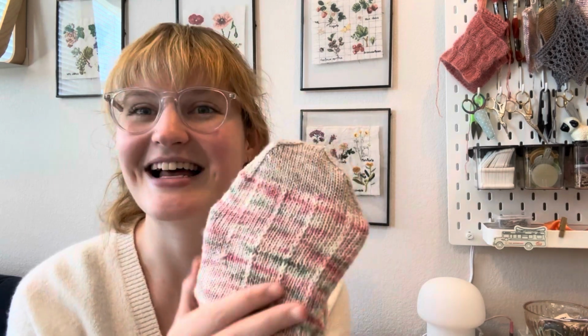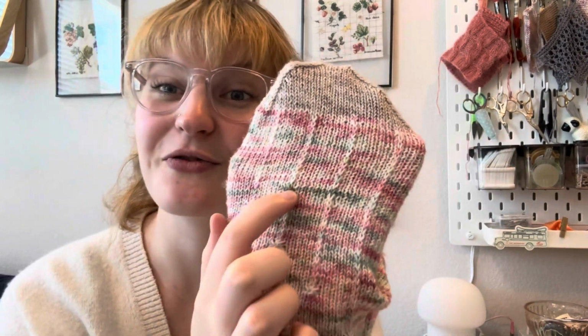I almost exclusively wear my hand knit socks to the movies. That's actually why I rushed to finish these, and I'm calling them my Barbie socks, because I went and saw the Barbie movie yesterday and was trying to decide what socks I should wear, and realized the ones I was currently working on would be perfect for the pastels in the movie. They perfectly match some of what Ken wears throughout the movie, and all the pinks are perfect. So I rushed to finish these. These are my Barbie socks.